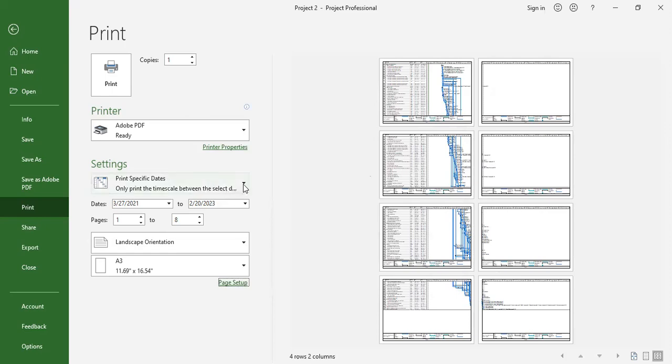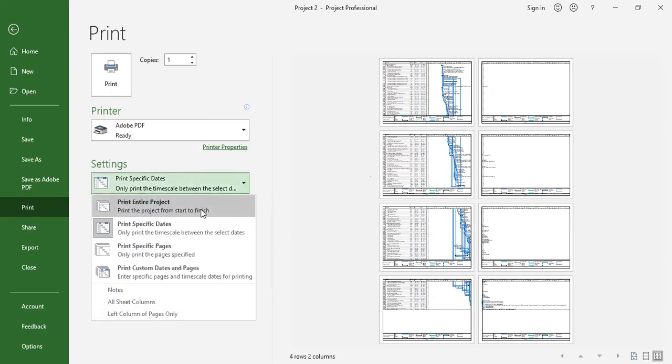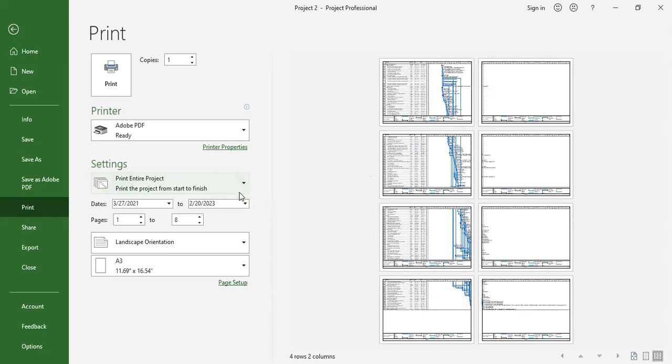Have you changed the nomenclature properly? You change the dates. I think we can move on because these ones are online. You try to do it later on, because now it delays them. So these are the different options that you have. I can say print entire project.